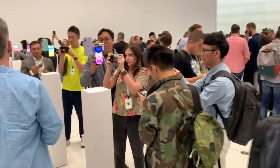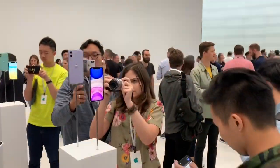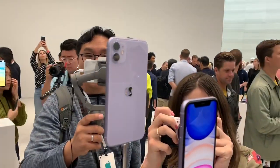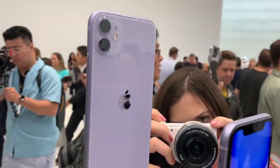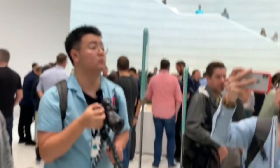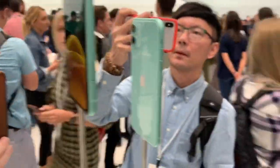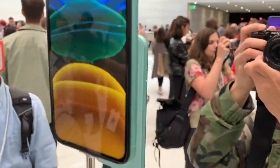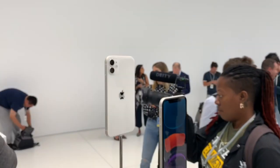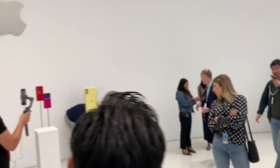Also coming up we have the regular iPhone 11. You can tell these are simply the regular version, not the Pro, because they only have two lenses on the back. This is the nice purple version out here, and in a moment we'll also see the green version. Of course they have several other colors too, including yellow, red, white, and black. Very nice color selection — a little bit unusual for Apple; we haven't seen this much variety in color in quite some time.